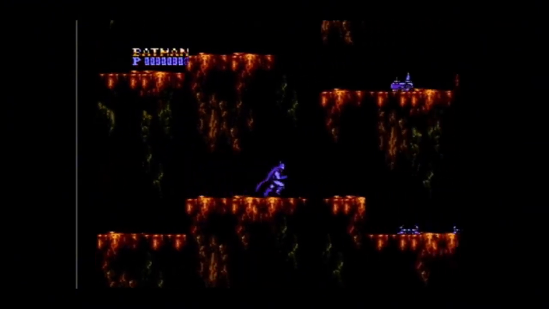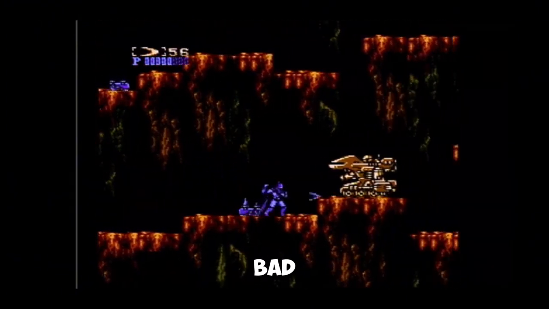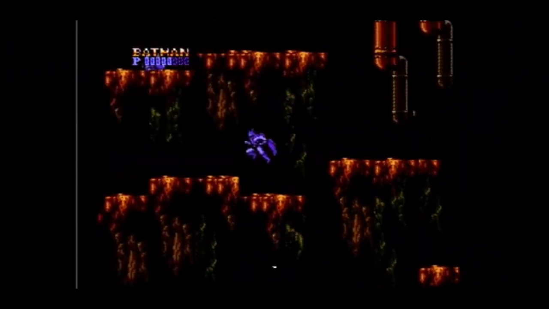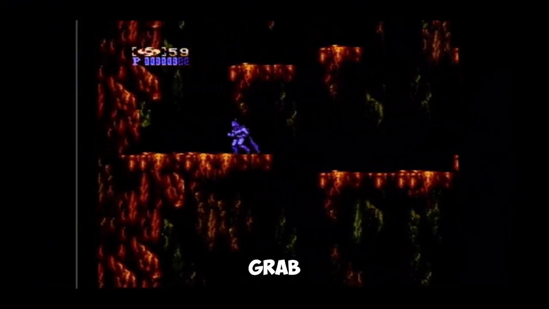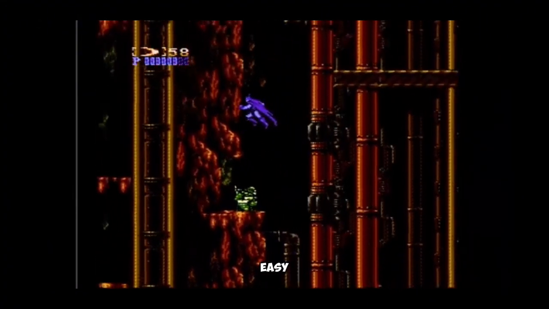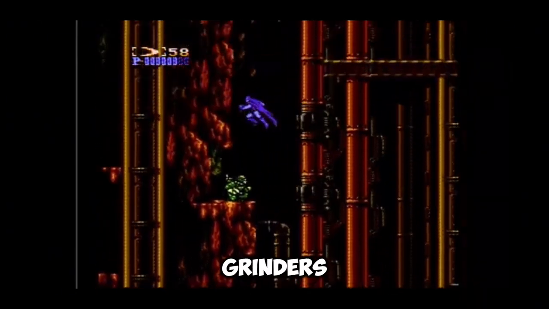Oh yeah. Don't kill this spike car. Just don't. It's bad. Wait here and punch the shit out of the flamethrower. Use the triple shot. Twice. That's 6 shots. Grab the pipe even with this line and the climb to the stage 3 boss should be easy. Just make sure not to hit Batman's face off any of these grinders.